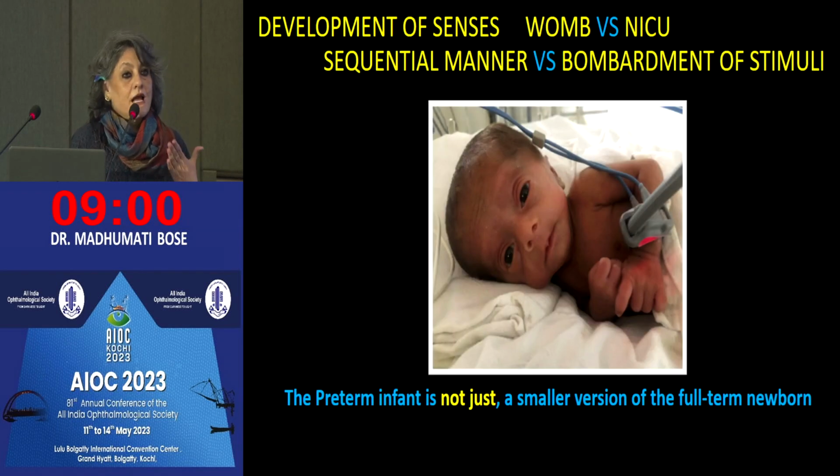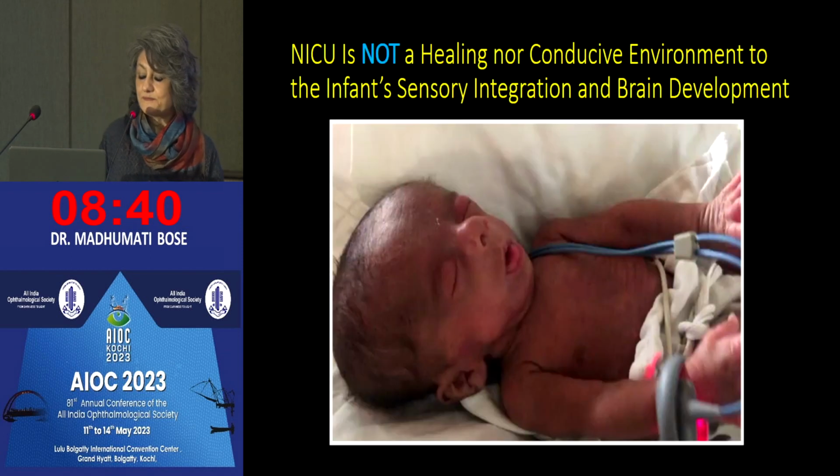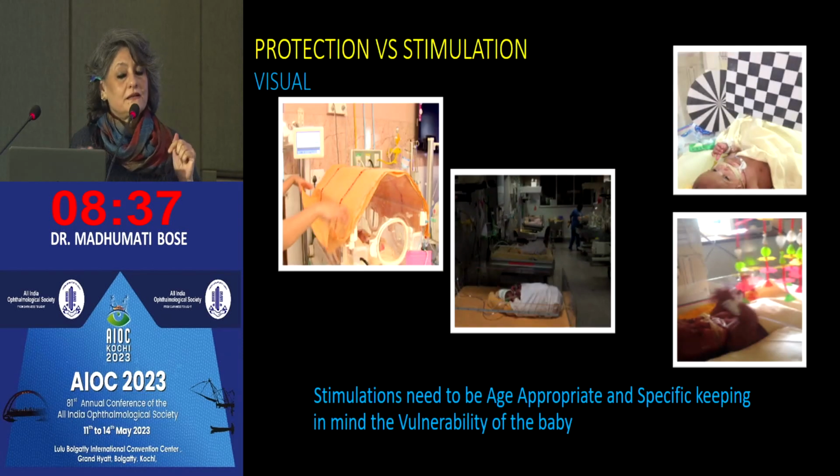But unfortunately, the environment in the NICU is not conducive for sensory integration or brain development. The environment in the NICU is very toxic. There is not only sound, there is touch, there is smell, and of course, so much of light. In the womb, our senses develop in a sequential manner. And here in the NICU, they are bombarded all together.